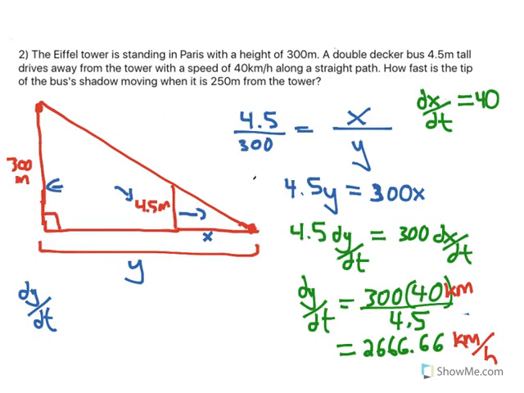So we know that x, being the 40 kilometers an hour that it's driving, is a really small percentage of the overall change in speed for y. So that's why it's so large compared to the 40 kilometer hour drive that we're doing. But again, the method for related rates, find a function, find an equation setting up the variables. There can be a million variables in the equation. It doesn't matter because we're differentiating with respect to time.